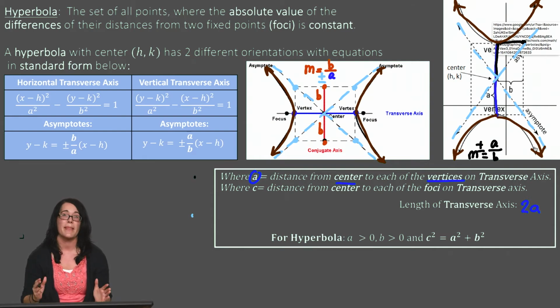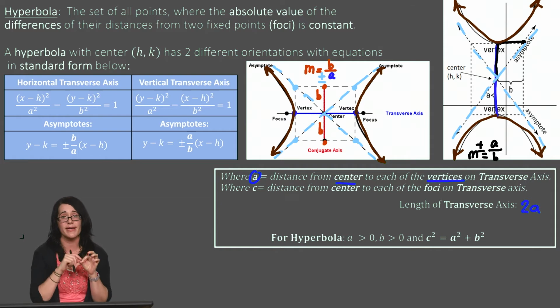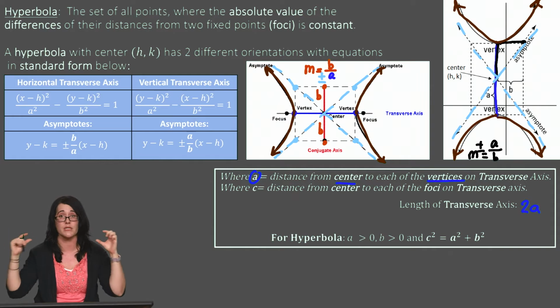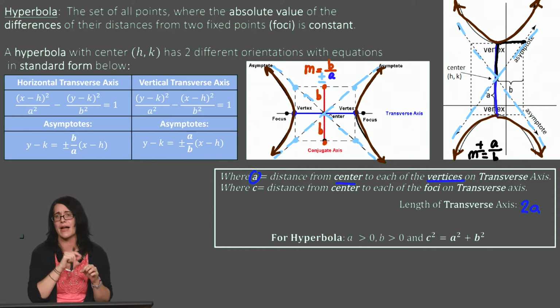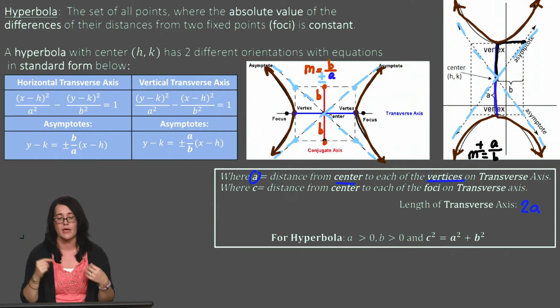Okay, now what is the formal definition of a hyperbola? Remember with an ellipse, we said that to be on the elliptical trajectory, you had to be at such a point where if you measure the distance from that point to two different fixed points within the ellipse and add those distances, whatever sum you got better be consistent as you go across your elliptical trajectory. Turns out that while the sum was constant for the ellipse, the difference will be constant for the hyperbola.